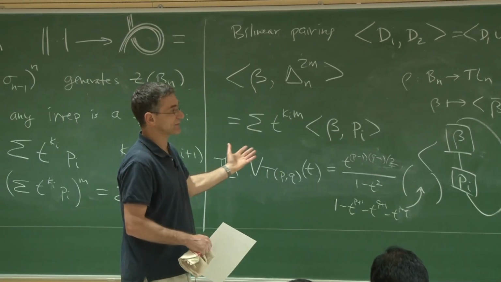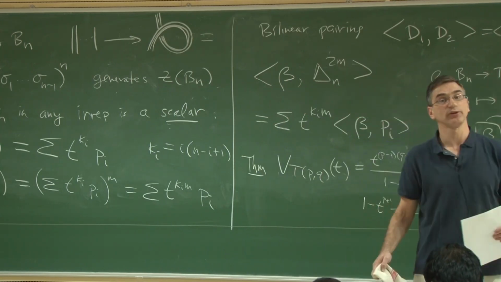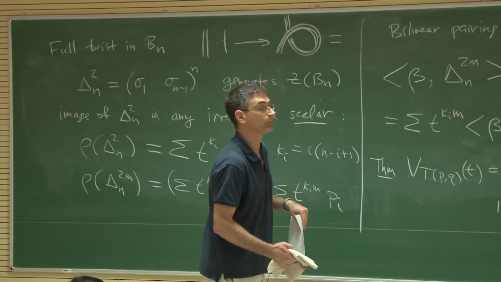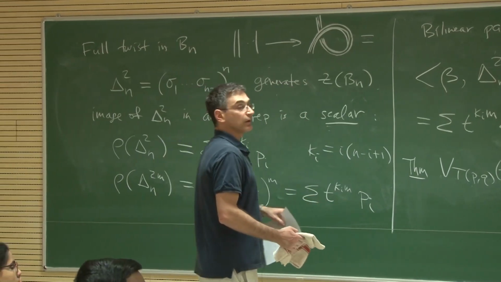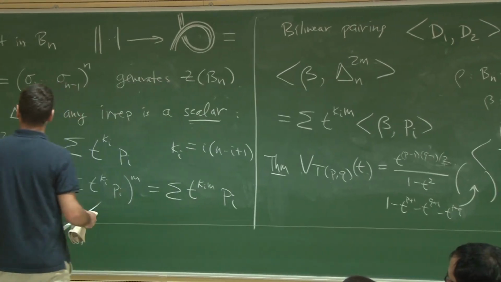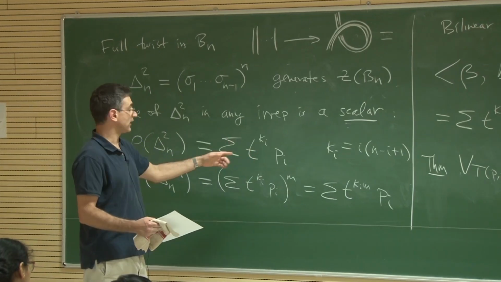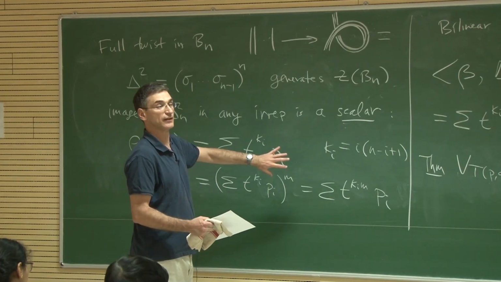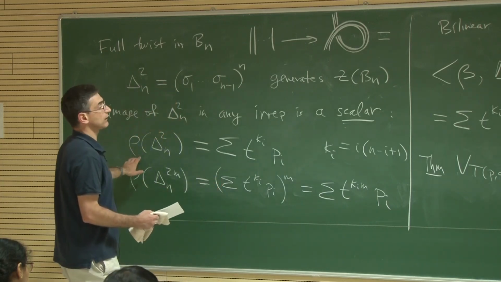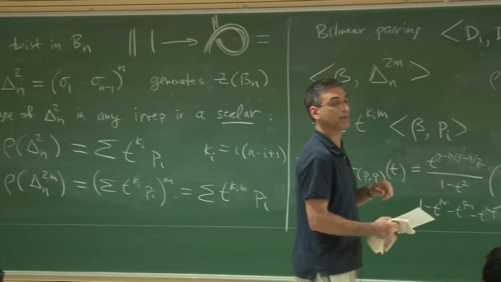Now, we've seen this coming from the representation theory, but let me show you now from the skein theory point of view. And then we're going to use them to construct the colored Jones polynomial. So the representation of Bn into TLN, is that the irreducible representation? Yes, so it's a little confusing. This is a representation into TLN, and then I'm using these objects in TLN. So that representation is irreducible. Yes, I'm taking this representation, Bn into TLN.